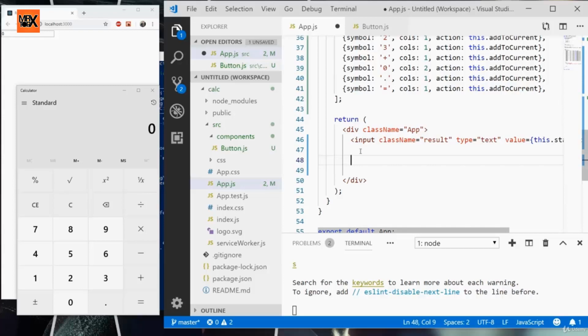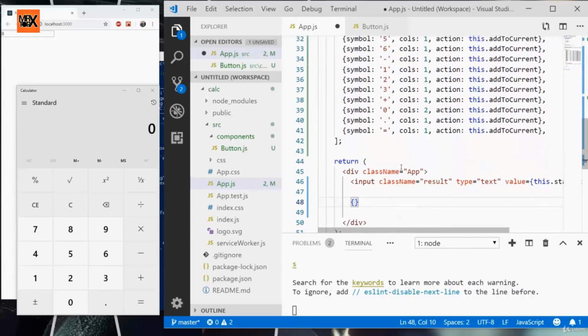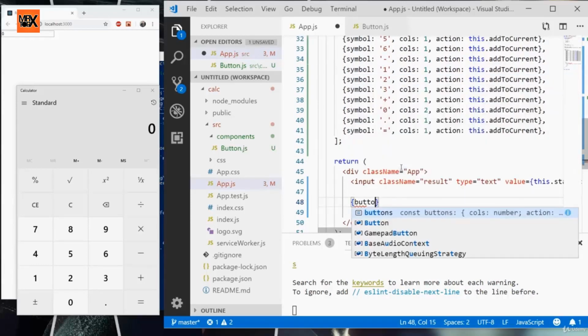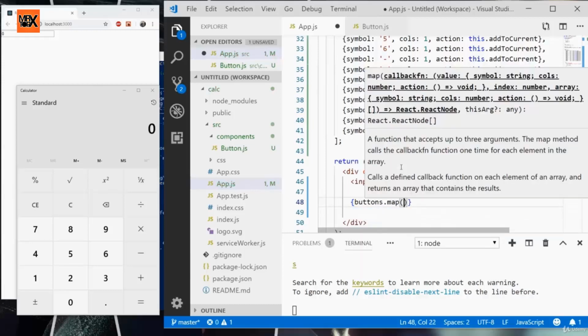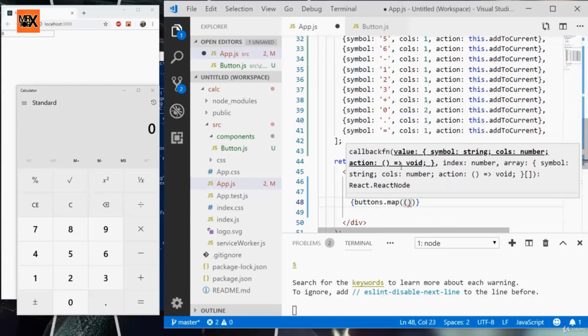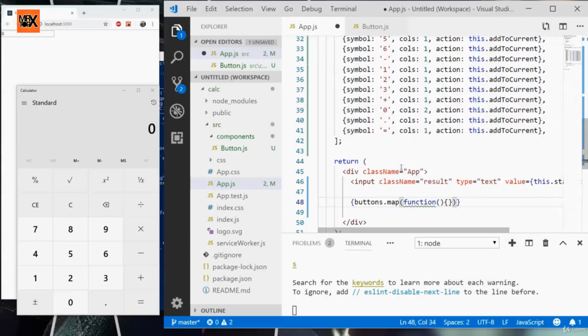So this is an ES6 arrow function. So where we're going to be using a function or JavaScript code within the HTML, we need to open curly braces. And the variable we've got defined is buttons. So we're going to map through that. And how you map through an array is you type the array name dot map. And this is a method. So you're going to open up parentheses and you're going to open up another set. So rather than typing function and then parentheses and then curly braces, with ES6, imagine that function is written right here and just put your parameters in here.